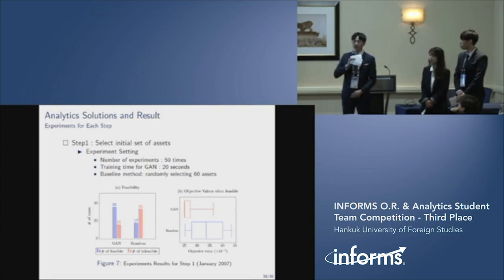First, we executed step 1 and then P2 was solved for feasible sets. The bar graph shows that GAN found more feasible solutions than random generating method. This bar graph shows that the objective values of GAN's feasible solutions are lower than random method.